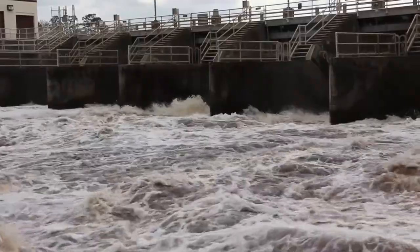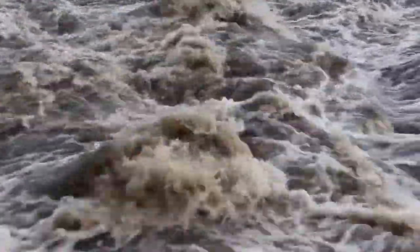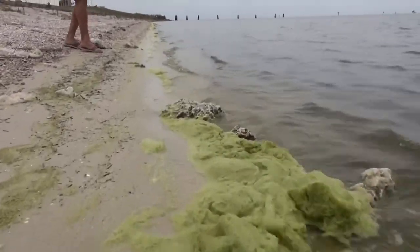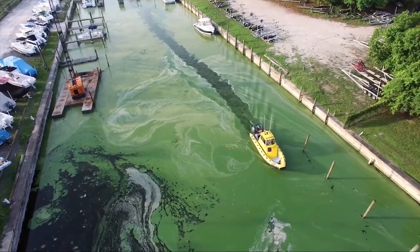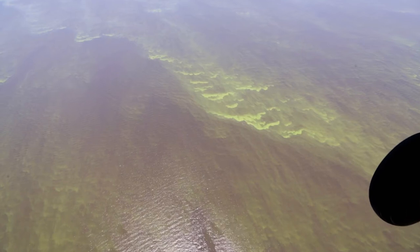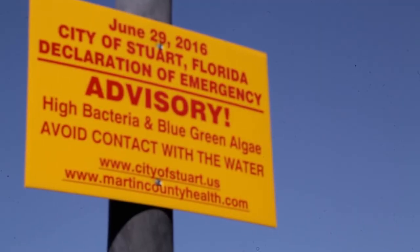At the same time, when Lake Okeechobee has too much fresh water, it pumps that water out through the Caloosahatchee River and the St. Lucie River in billions of gallons a day. This has killed those estuaries with too much fresh water, killing all the seagrass, the oysters, the clams, and a lot of the fish that game fish prey upon. In addition to changing the patterns of fresh water flow in South Florida, that flow coming out of Lake Okeechobee is now highly polluted — it has so many nutrients that it causes algae blooms. A lot of these algae blooms are toxic. The Caloosahatchee and St. Lucie rivers have both had toxic cyanobacteria or blue-green algae blooms, which not only kill fish but are also toxic to humans and cause both short-term and long-term health problems.